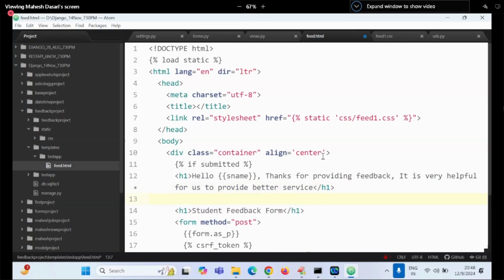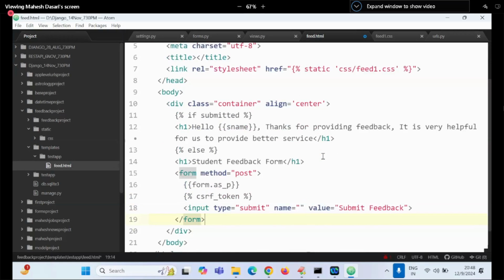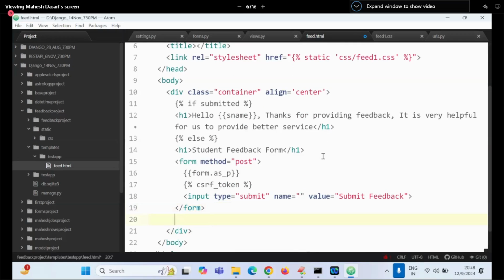Next, else. Inside else you have to submit the feedback form, CSRF token, form, come, this outside end. So if submitted then that value, otherwise this one.